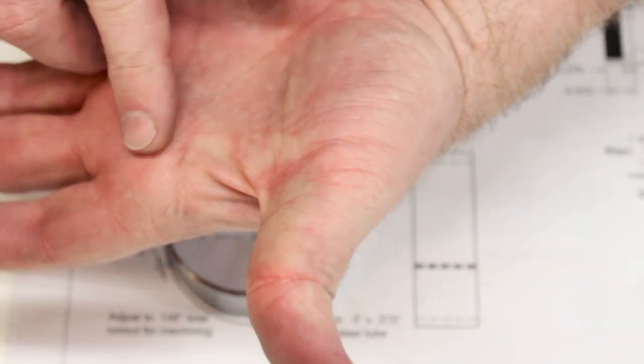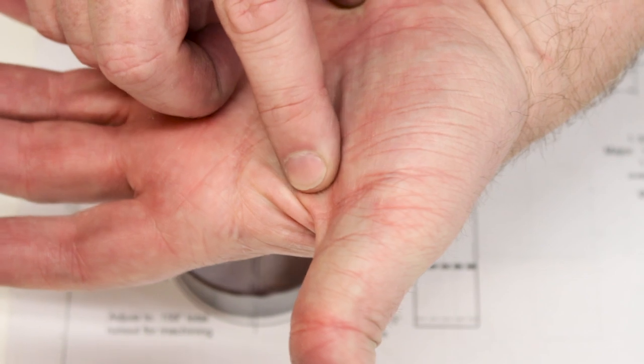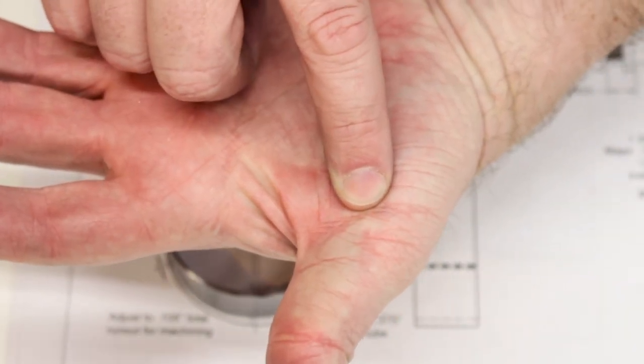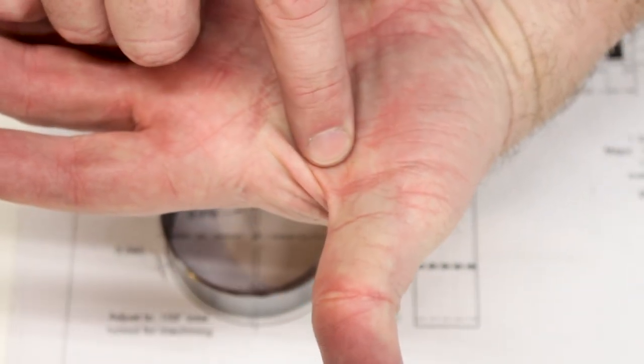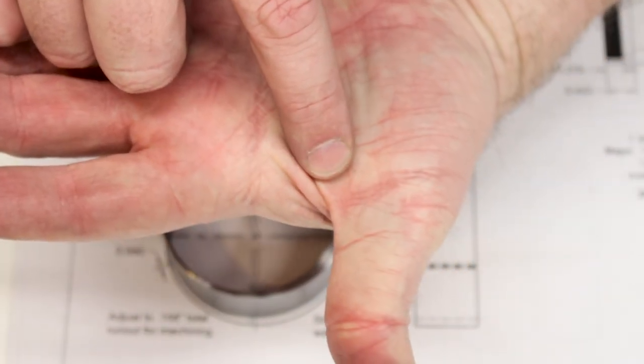In case you saw blood earlier in the video and you were worried about me, don't be. That is the tiny little scratch that it came from. I just didn't notice it, so it spread all over my hand before things started getting slippery.